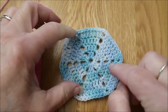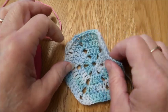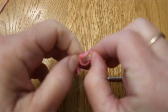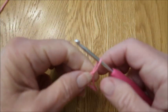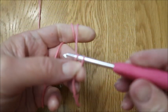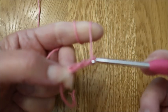The hexagons that I am making are roughly 4 inches across. You can make them bigger than this, but this is the size that I am using. So we are going to begin by making a slip knot, just like that. Insert our hook and pull it snug, and we are going to chain 4. So we have 1, 2, 3, and 4.